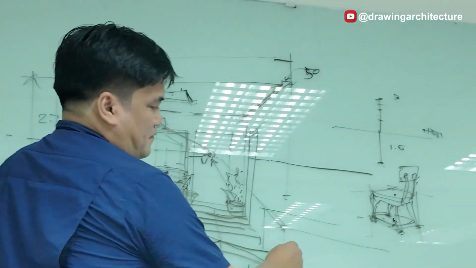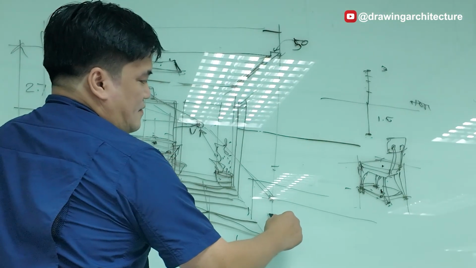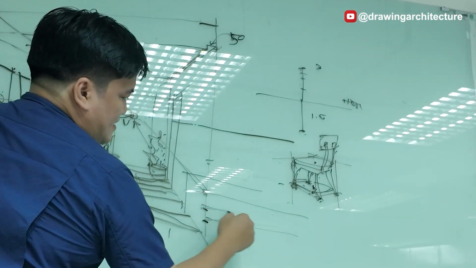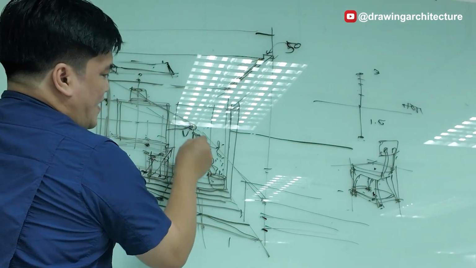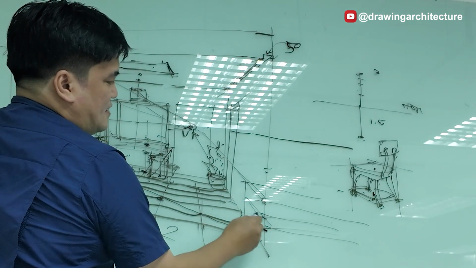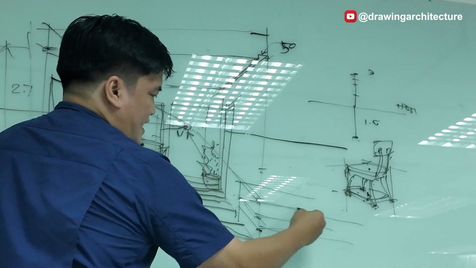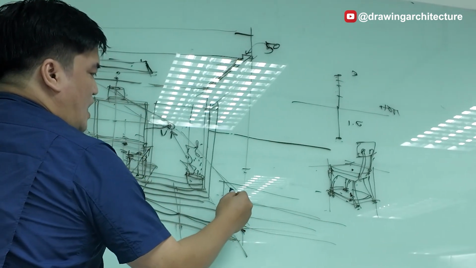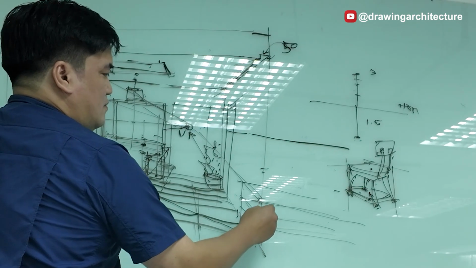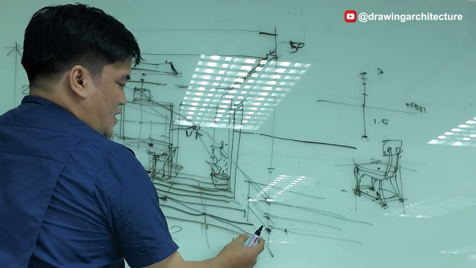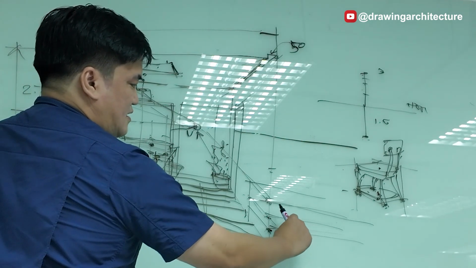Now, of course, you need to watch my video. In the staircase, no? Diba? 3 equal parts. Diba? Vanishing point. Okay, so relative to this, it's going like this. And relative to this vanishing point here, I go like this. And then relative to this line, it goes like this, no? How many steps ba? 3. 1, 2, 3. The steps. Now, relative to this, it's roughly about 0.3. Okay, so that's the equal.